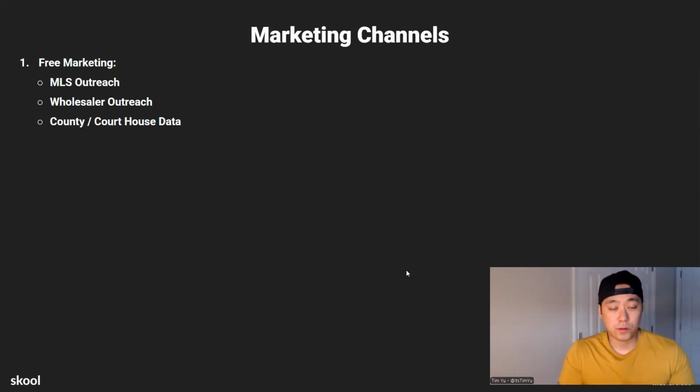Cool. So, county and courthouse data. I'm going to go a little more in depth on this in the later slides because this is actually the main list that my business runs on. I think about 80 to 90% of my deals come from this list. You can do this absolutely for free.